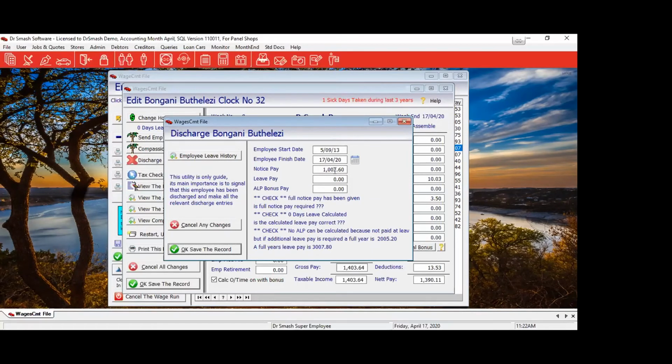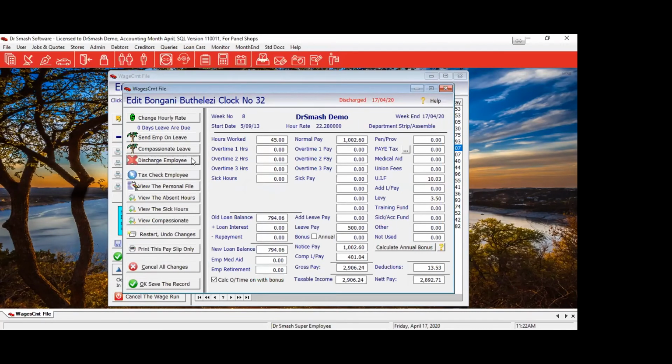What notice pay are they getting? Remember, we had said that it was for 5 days, so we're giving them 5 days notice pay. Because we've already sent them on leave, they haven't got any leave and things like that due. But if we wanted to, we can actually write in a figure of whatever we wanted our leave to do. And we write in the figures that we want. We click on our OK.